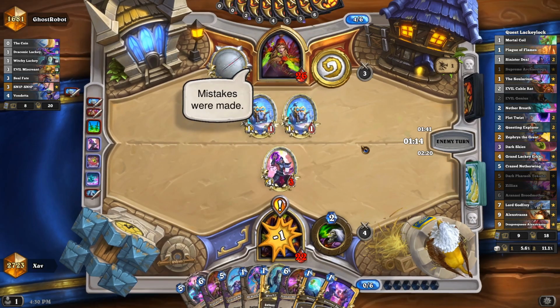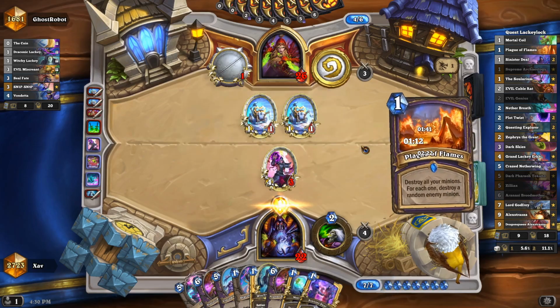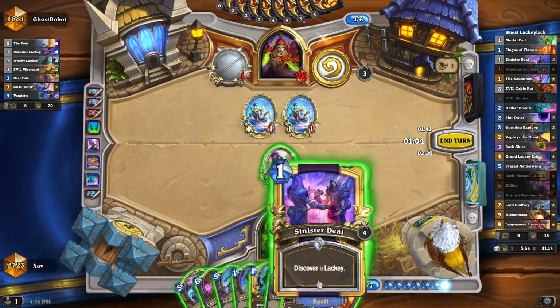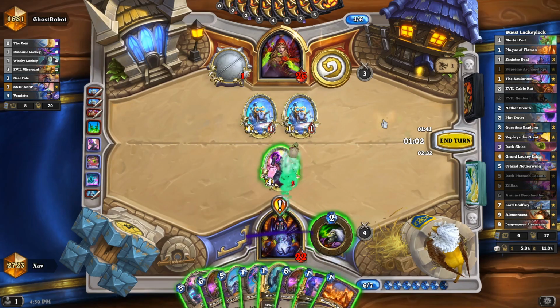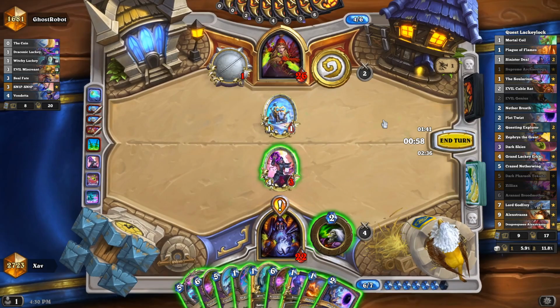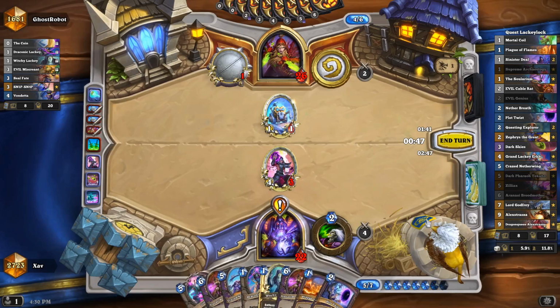Mistakes were made. Okay, I imagine our opponent probably misclicked there. Start off with the draw. Good plot twist. We play our lackeys out, and then plot twist. Seems fine.